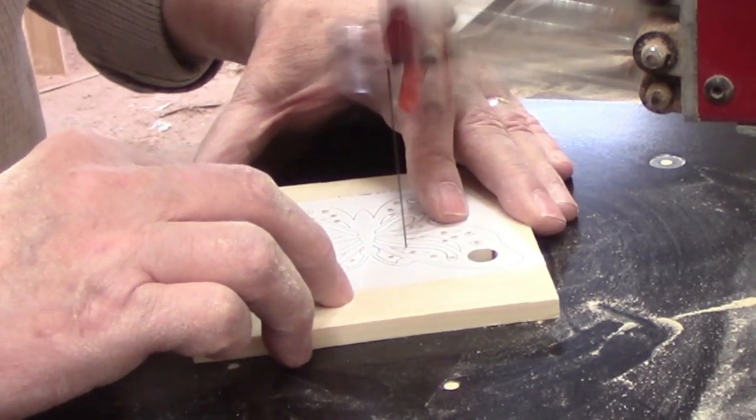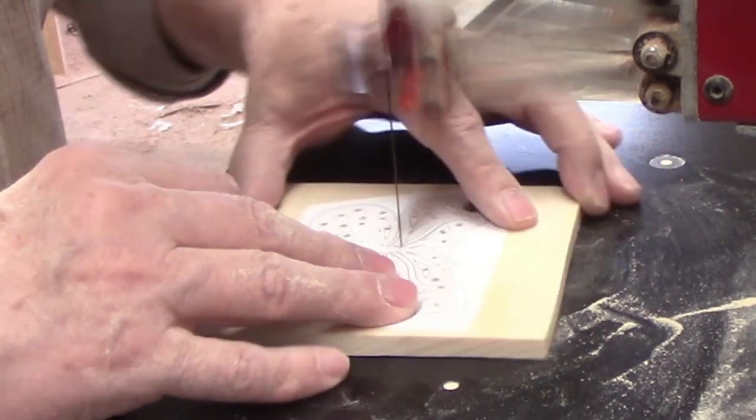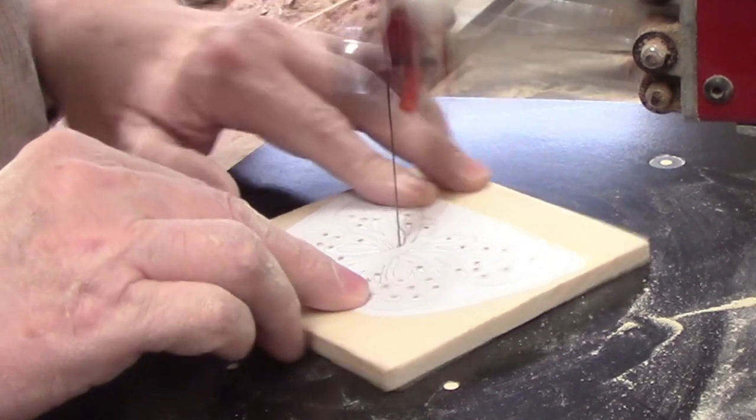A number of these cuts were circles, and I briefly considered measuring each and making them with a drill bit, but I thought it would take too long to be worth the effort. I went ahead and drilled pilot holes for each and cut them out on the scroll saw.